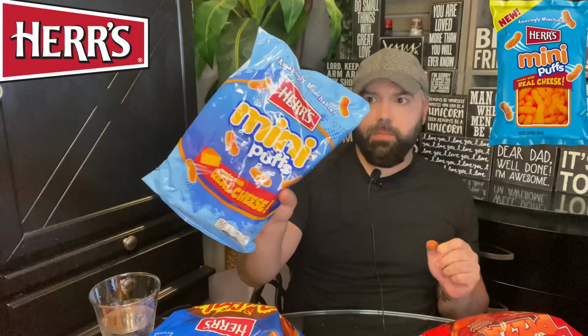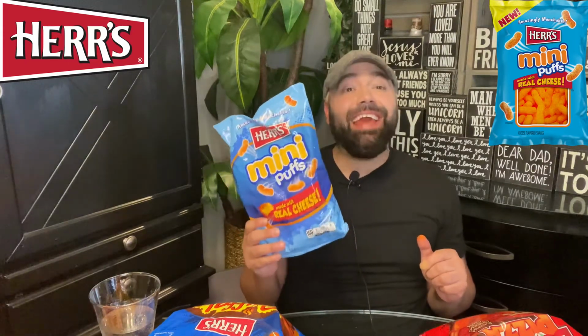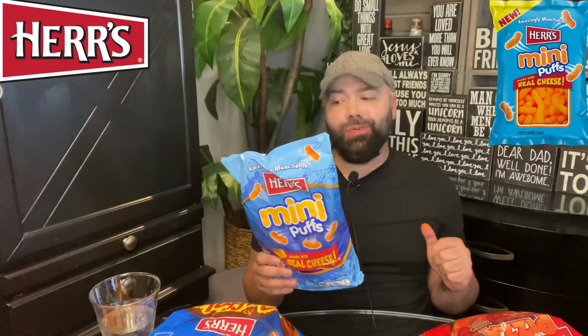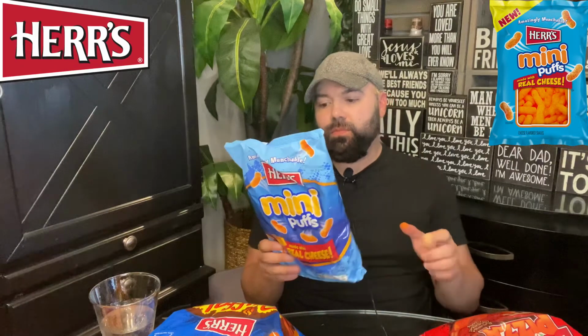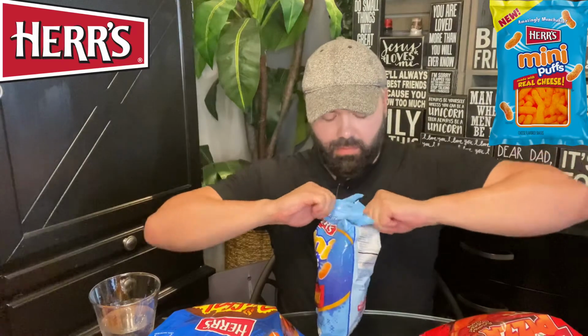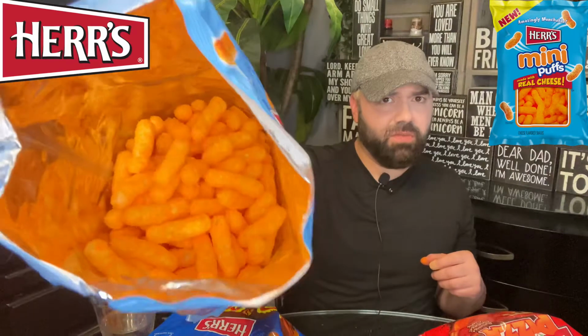So now let's go simple and try the normal, the mini puffs. So these are the herbs, the mini puffs. And for this one, oh my gosh, serving size. That's a lot. It's 81. 81 mini puffs is one serving size, and that's 160 calories, which is not that bad for 81 mini puffs. And the sodium is 280 milligrams. So this says mini puffs, but huge in flavor. And they're little, but not that little. So 81 of those is a serving size.